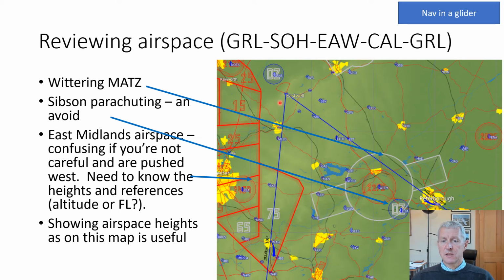As we come south from Eastwell, we have these pieces of airspace here, and you might notice that I've found a way to show the bases of these pieces of airspace, and when in red they are altitudes, so this is 2500, 4500, and in grey they're flight levels, so flight level 7.5, flight level 6.5. And this I've done with an airspace file, which I can tell you about. But without that, actually, if you're just looking at these red lines on your moving map, you're not really sure about what the base heights are, so that can be a little worrying.